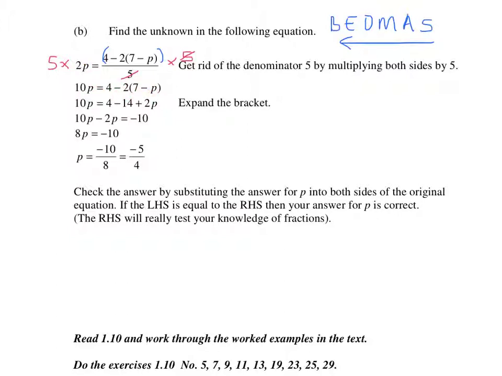So then it's just a matter of expanding that little bracket, making sure all of your variable terms are on one side of the equation, so in this case the left hand side, all of the constants on the other side of the equation, and so hence you can then go on and solve for p, taking account of performing inverse operations in the reverse order of order of operations.